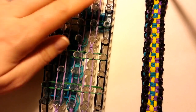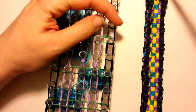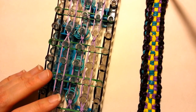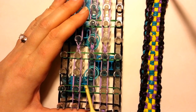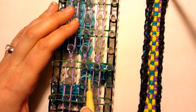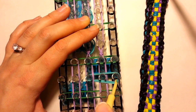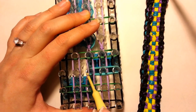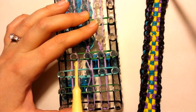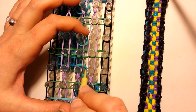And you can see I probably could use a couple more blue pegs on my base here, because I am starting to come in a little bit on my pegs, but I think these rubber bands were a little too tight. Alright, now we're going to go back to our rubber bands we dropped in the bottom. You're going to grab those with your hook and just pull them up and over. If you need to, move this one out of the way. So you have that on there. And let's go to the next one.